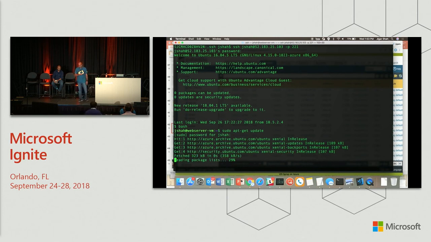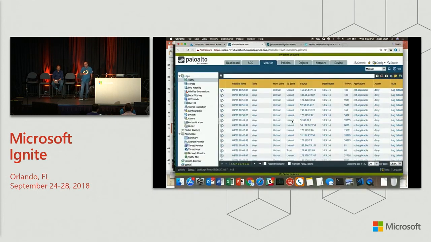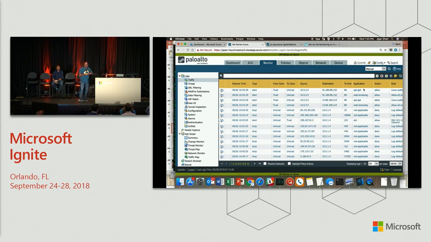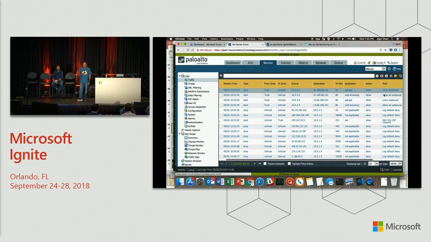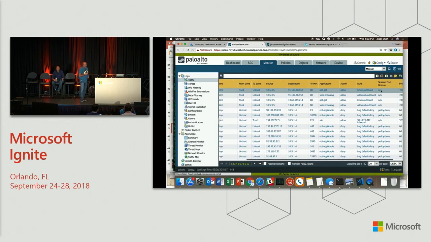It goes through just fine. But I think we also missed doing something else and then having it blocked, but that's okay. So here I can go and install something, and then if you flip back to the firewall and refresh my logs, you'll see that that Linux server went and actually tried to do an apt-get. And you can see other logs in there that say somebody was trying to do web browsing on port 80, allow that, because I was doing outbound access from that Linux firewall.